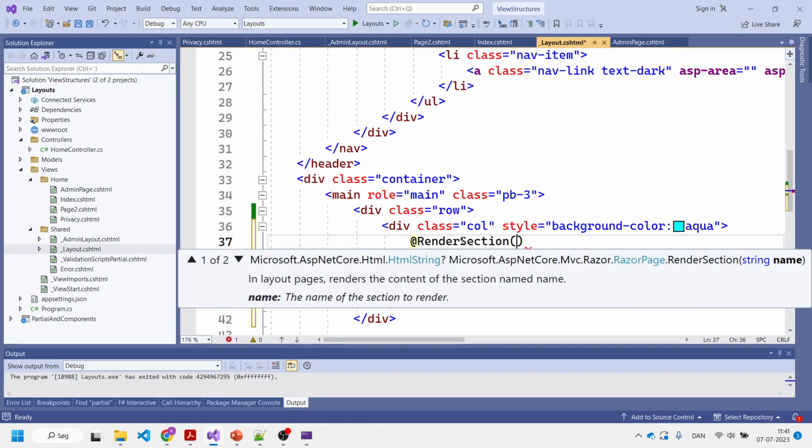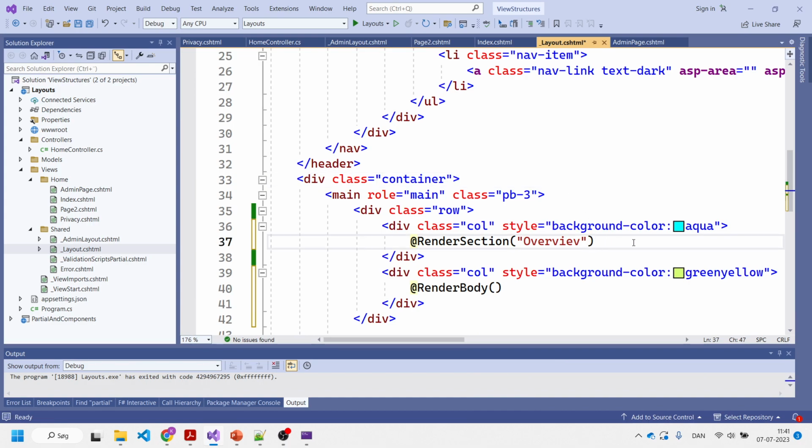And I need to give it the name of the section. Misspell it, you say? No. This is correct. Okay. So I'm going to try and run this now.